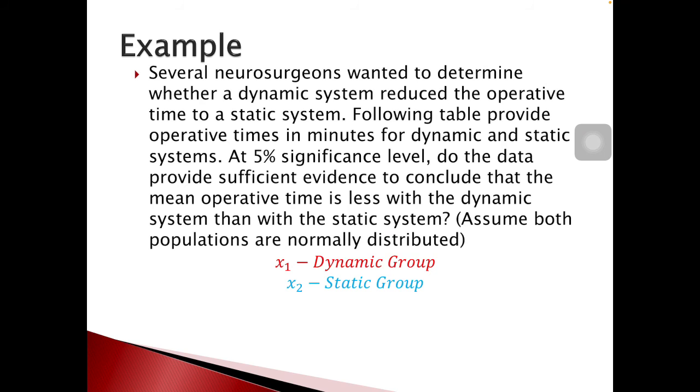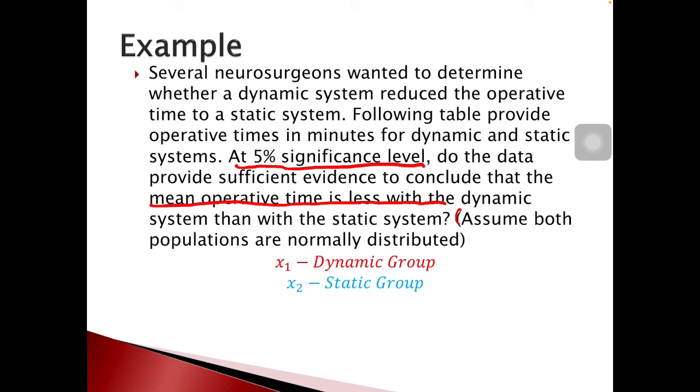Let's check this example. Several neurosurgeons wanted to determine whether a dynamic system reduced the operative time compared to a static system. At the 5% significance level, do the data provide sufficient evidence to conclude that the mean operative time is less with the dynamic system than with the static system?